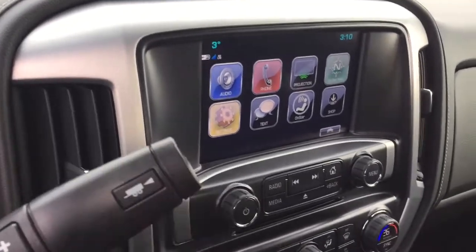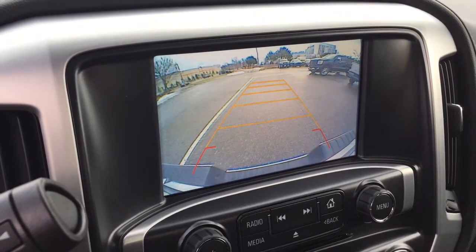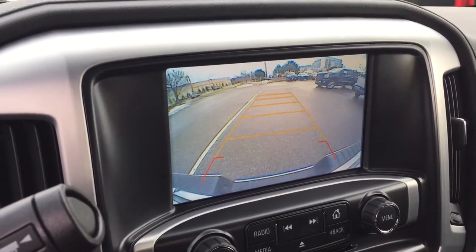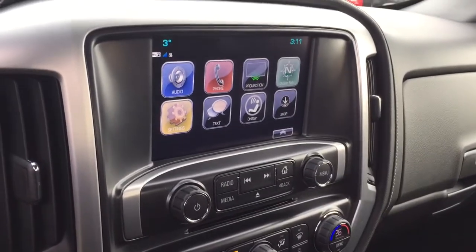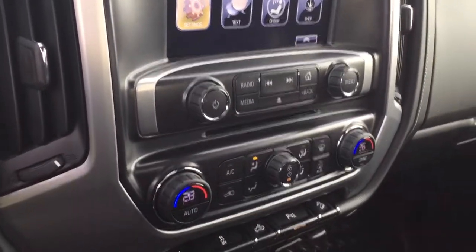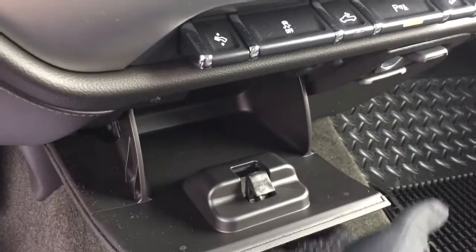Now let's talk about those sensors for just a moment. We're going to throw this into reverse and get a look at that full color rear backup camera. And if I was to take my foot off the brake and start kind of coasting towards those parked trucks, you'd get an audible tone as you approach, which would become more frequent the closer you got to an object behind you. Connectivity, you got a 12-volt adapter and traditional household power outlets, and some storage located below.